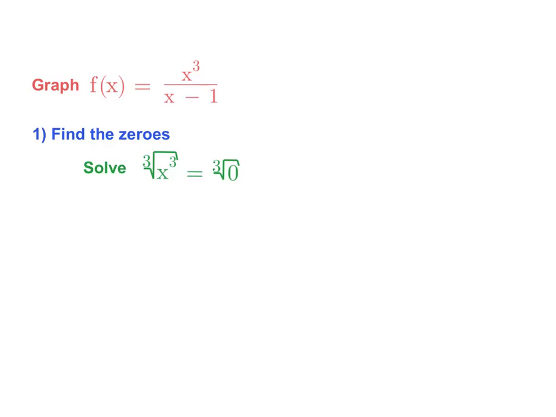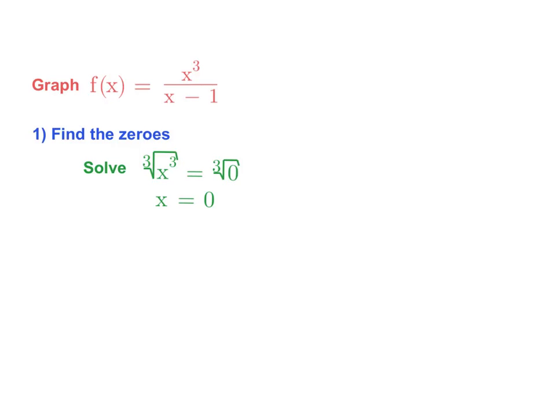So I cube root both sides. My little program that I do equations on, for some reason, puts this little tail on the radical. I don't know why. That's just a funky thing from the program that I use. Okay. So what's the cube root of x cubed? x. What's the cube root of 0? 0. So I have a 0 at x equals 0. So it's going to cross the grid at 0, 0 at the origin. That's one of the things that you're going to want to do when you graph these, when possible.